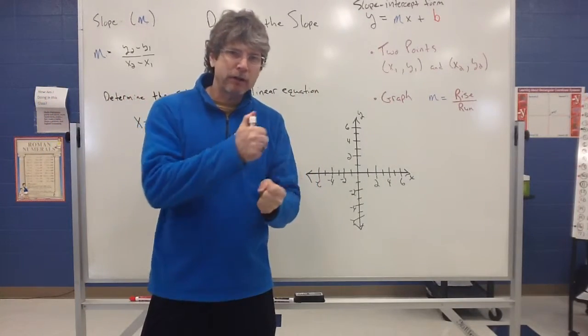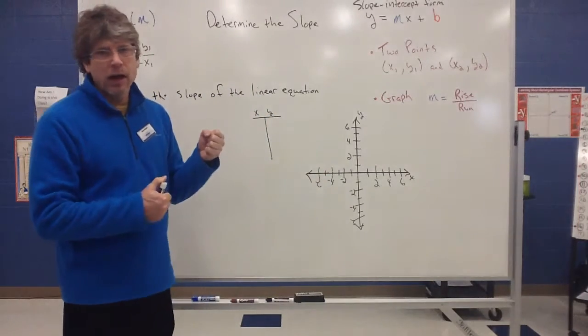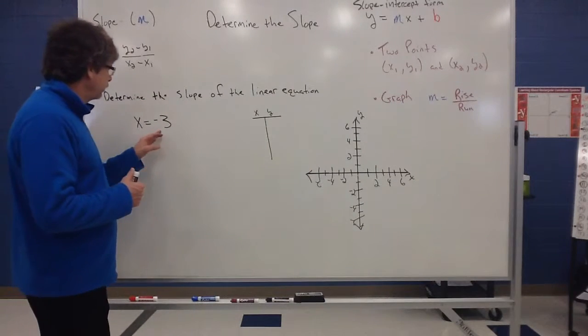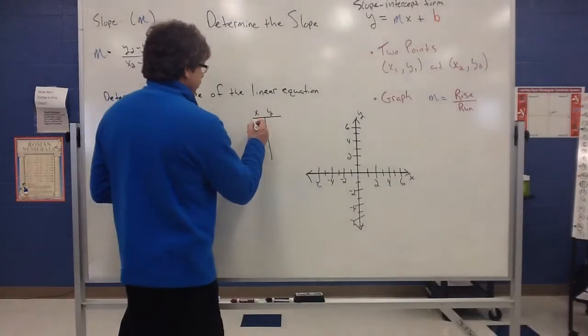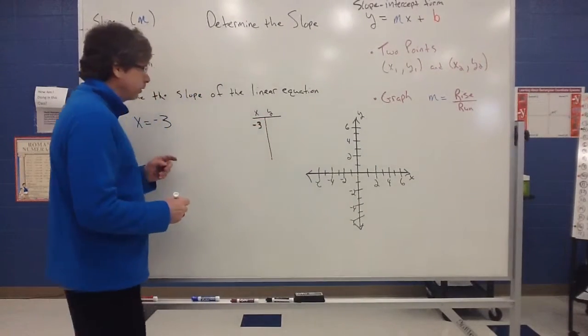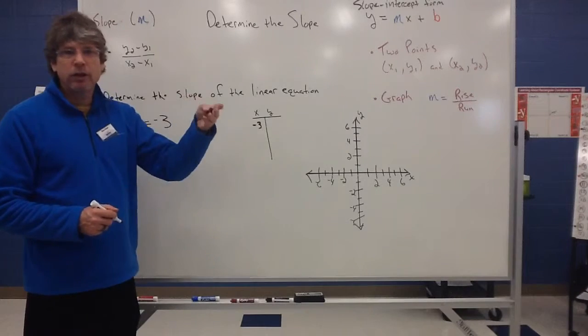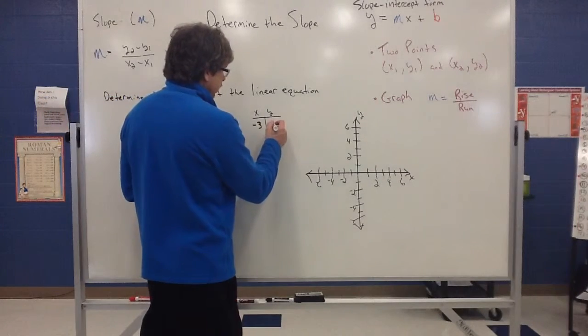Wait a minute, you just told me if I can solve for y, I can find the slope. But if I can't solve for y, how can I find the slope? Well, let's play this out. x equals -3. We know that x is locked in to be a -3, but y is not. So y is free to be whatever it wants. Let's make it easy on ourselves. Let's just pick y to be, say, 0.